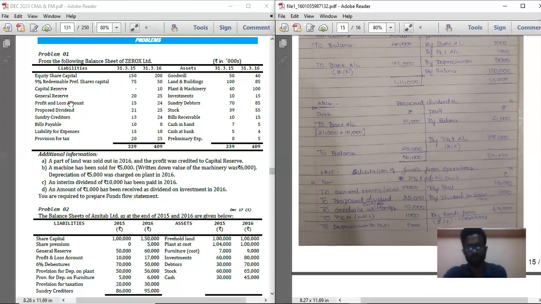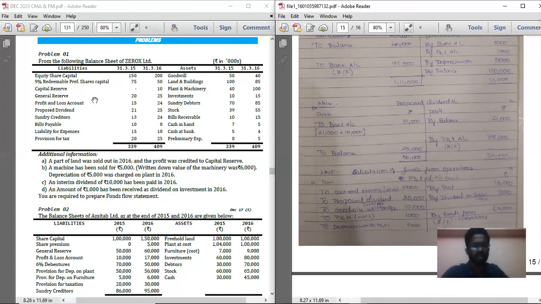So record as there is an increase in general reserve; below that, record to general reserve. You are taking from the P&L account and giving it to the general reserve, so there is a reduction of value in the P&L account, so it should be debited. When there is an increase in value, it should be credited. That is, when there is a decrease in the P&L account, when your profits are decreased, you should debit it. When there is an increase in profit, that is when there is income, you should credit it. That is the P&L account format.